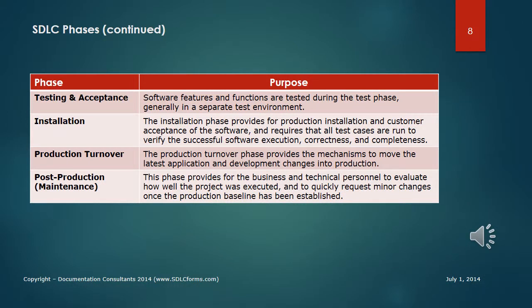Continuing with SDLC phases, testing and acceptance. This phase incorporates the development of at least a system test and user acceptance test plan, wherein the system test plan is used to test system requirements via unit, system, and integration testing. The user acceptance test plan is generally executed by a dedicated quality assurance staff or by the users themselves, identifying precisely documented errors or anomalies that will require rework. This testing verifies that the test application meets or exceeds the business, functional, and technical requirements for the project.